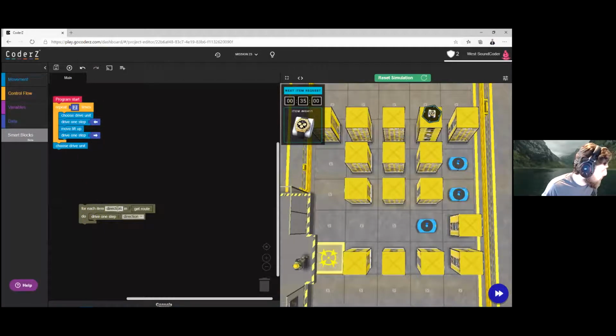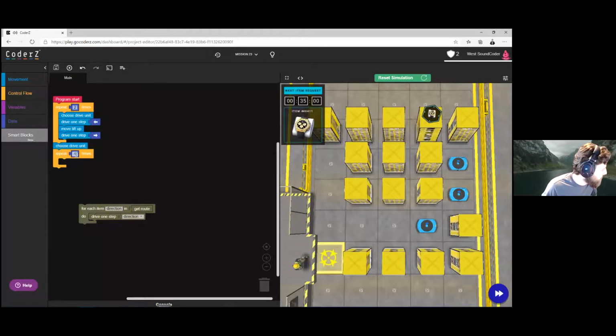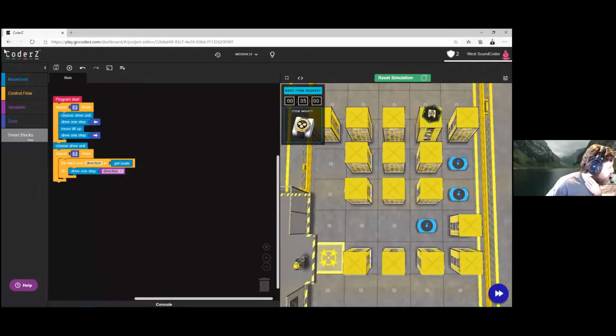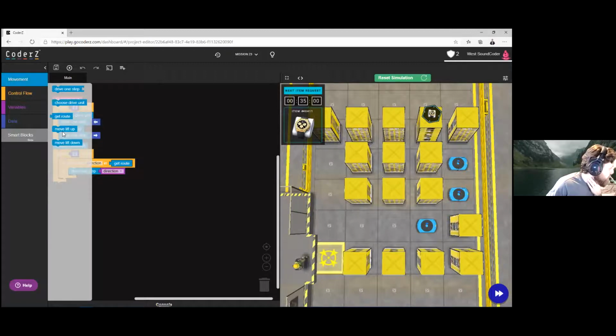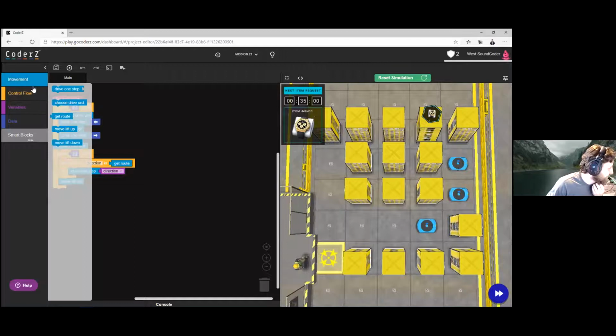Looks like I could put this in a repeat block too. Let's try that. So we're going to repeat this twice. It's a route. I guess you could lift up the thing twice. Move step in the direction. Move lift up. I don't think it matters if the lift's already up, so keep going here.